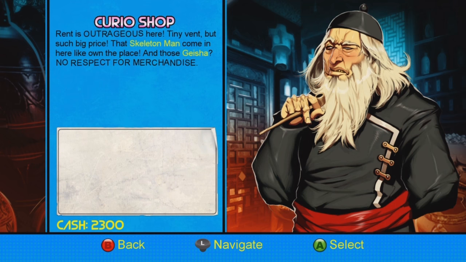Rent is outrageous here! Tiny vent, but such big price! That skeleton man come in here like he owned the place! And those geisha? No respect for merchandise.